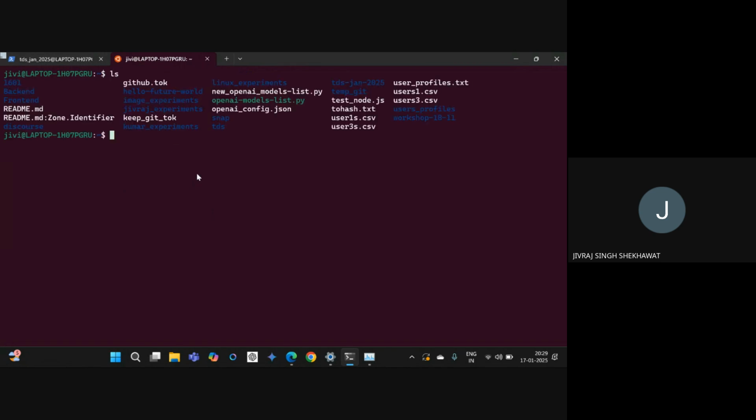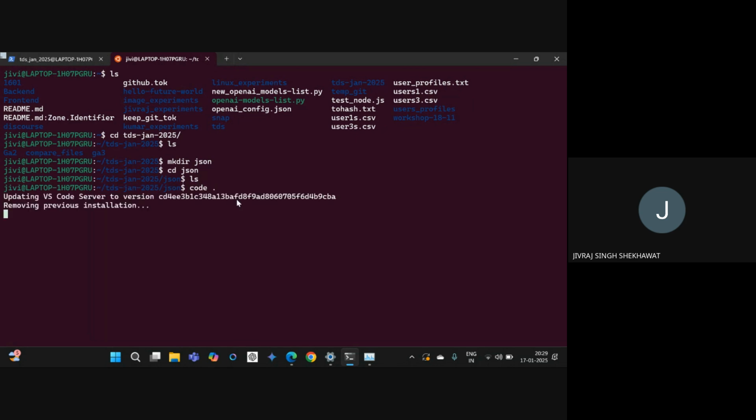Yeah, this machine has UV installed. So I will go to TDS Jan 2025, and then I will make another directory, maybe we'll call it JSON, go to the JSON directory, and now I will open it in VS Code.